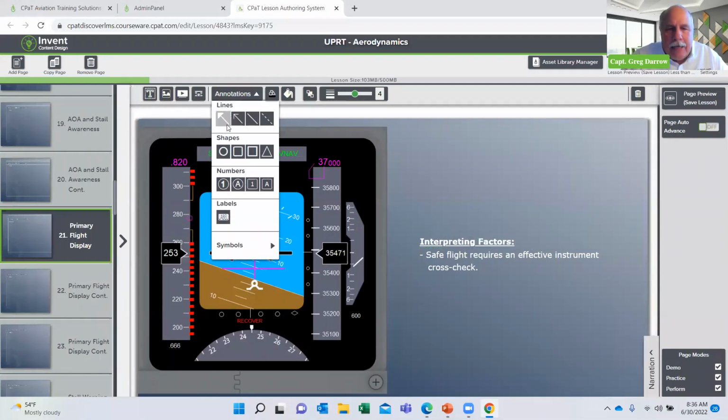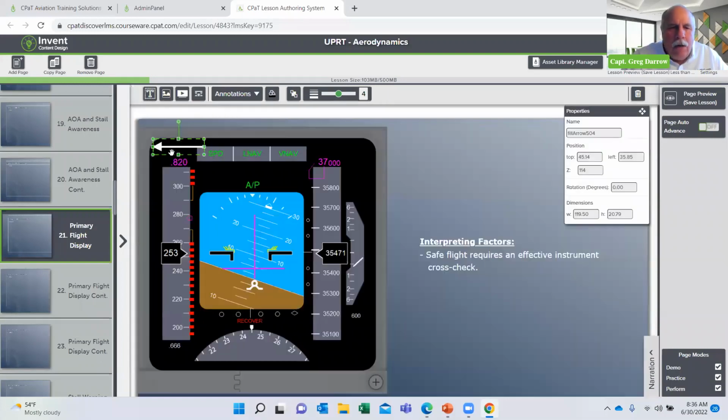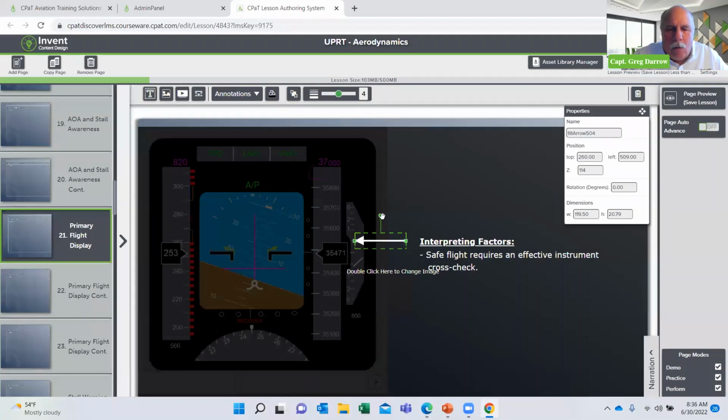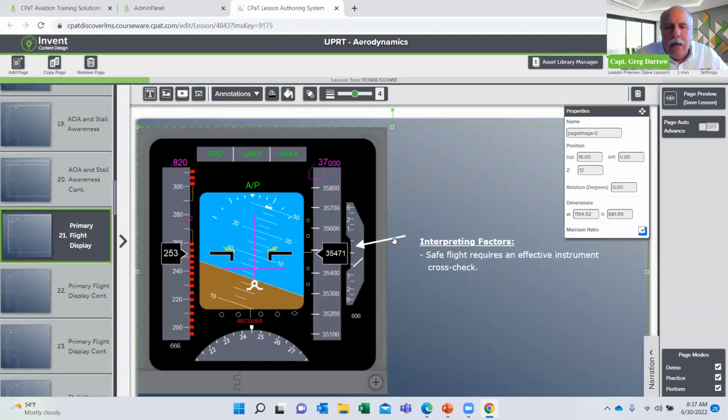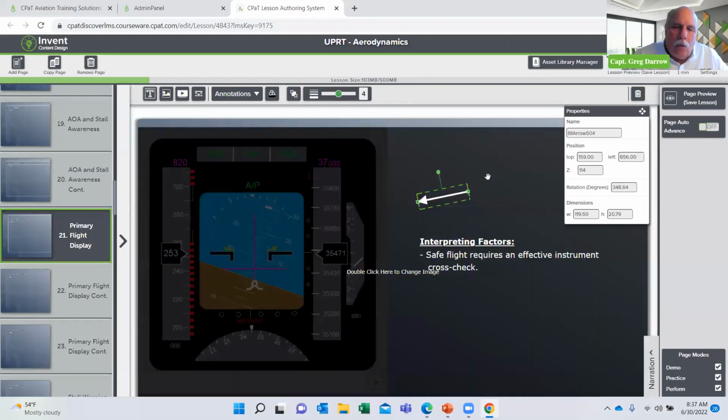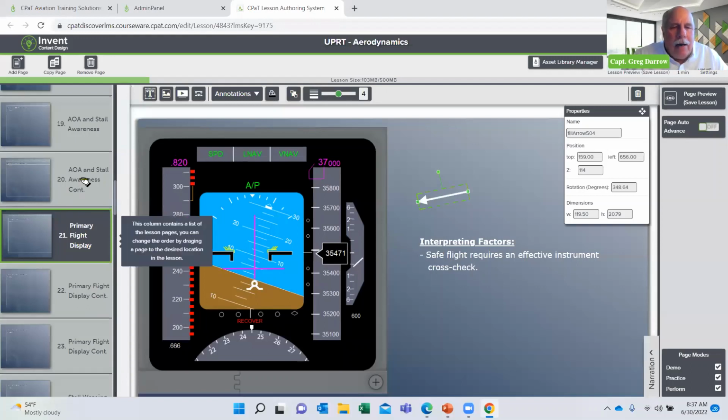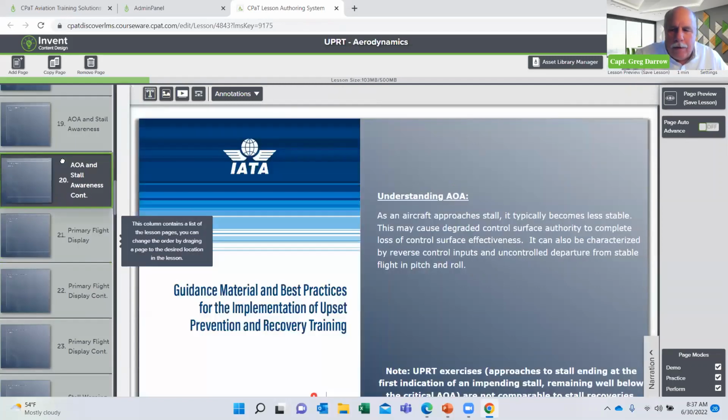You can add annotations, add an arrow to highlight some point or point out things. You can change the graphic as we talked about before. And so I can go in here and make any changes I like using the CPaT Invent editing tools to update any course I would like, whether that's a CPaT course or one that I created.